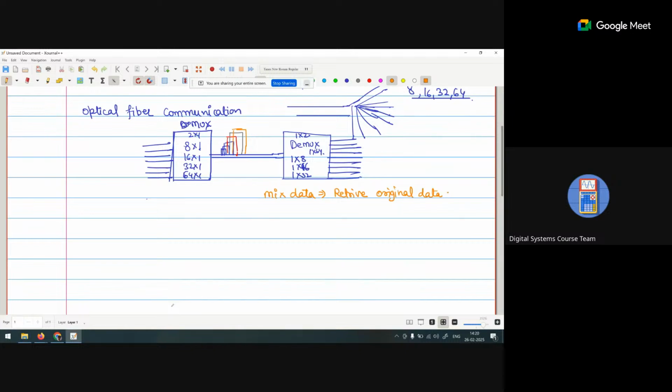So what we do is use the mux to systematically combine the data, but never mix it. How is it possible that it never mixes? Basically, the mux decides which data will go to the output path, which data will go as the output. For this we use a particular select line.